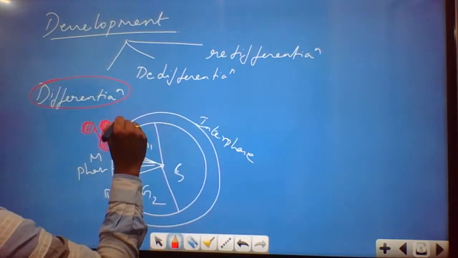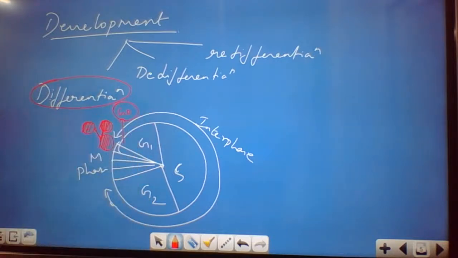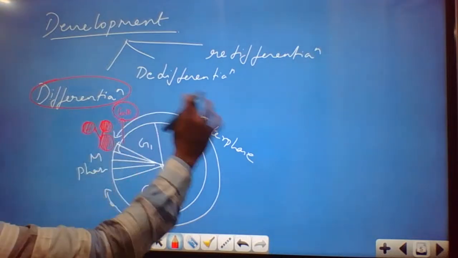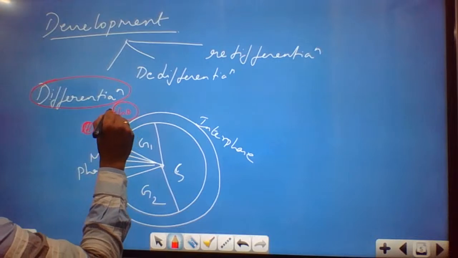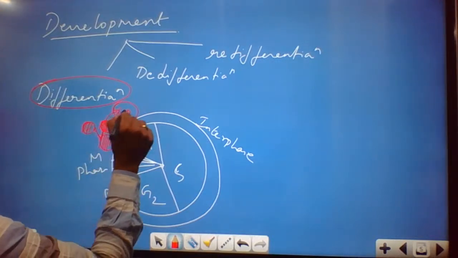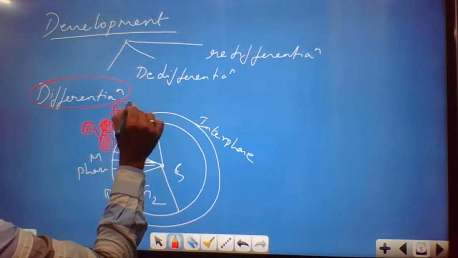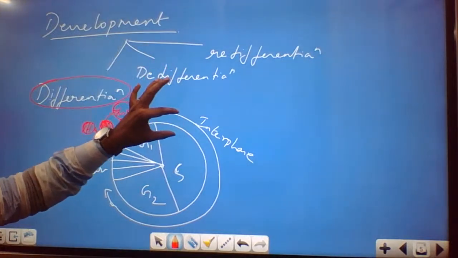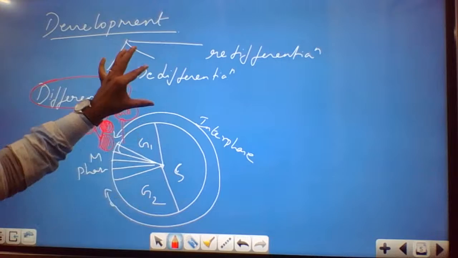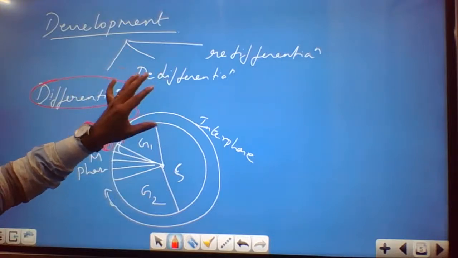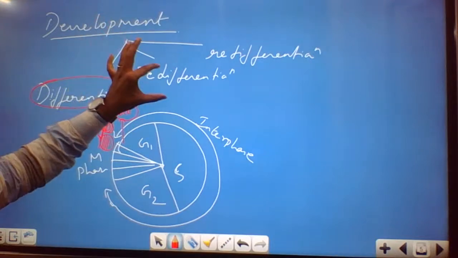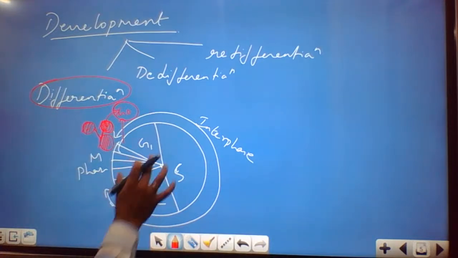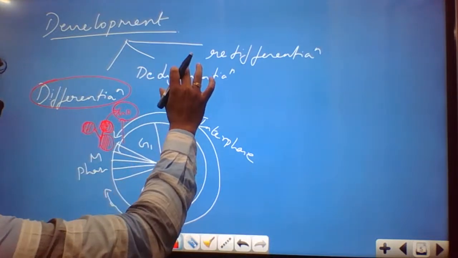What they will do is go to the phase that we call the G0 phase. I hope you can recollect what the G0 phase is. So instead of going back to interphase again, the cells will move to the G0 phase. In this process of de-differentiation, the cells that were capable of dividing regain their capacity for division under certain conditions. They will not go for further differentiation or any more division; they will become a specialized structure. Once differentiated, they will not come back and be differentiated again. So it will go to the next phase that we call the de-differentiation phase.